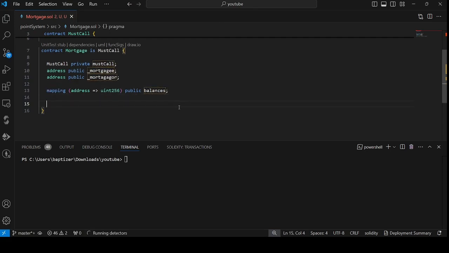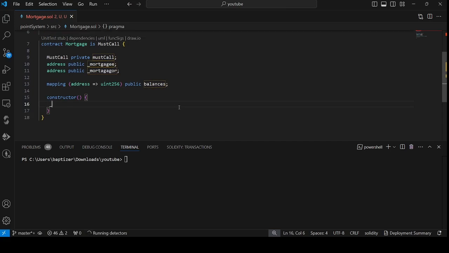We have to initialize a couple of things in the constructor. Let's say mortgagee is mortgagee one, as the first mortgagee in the contract.